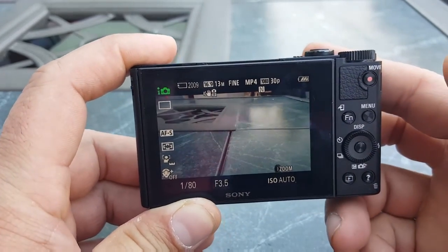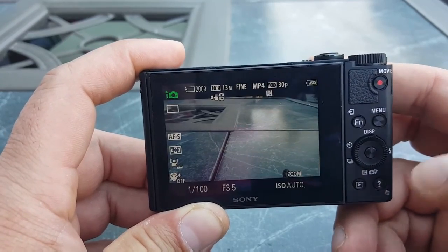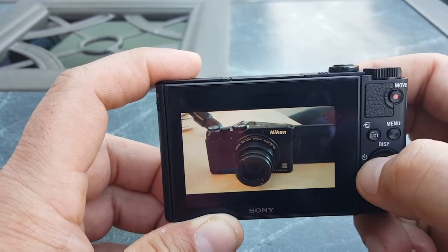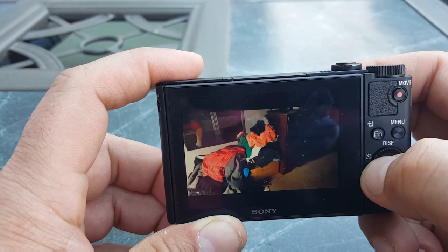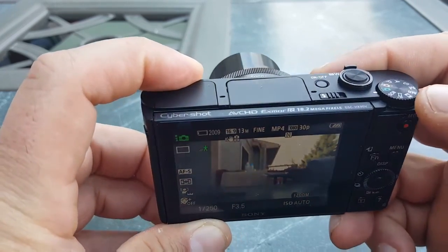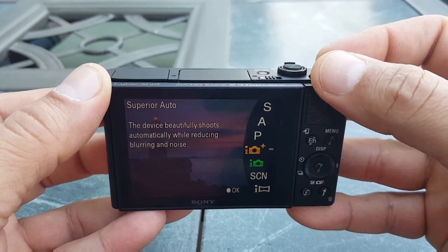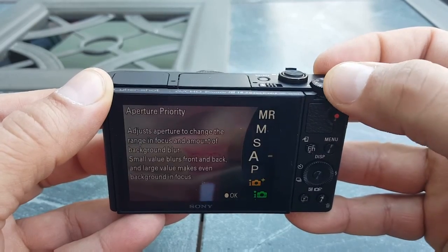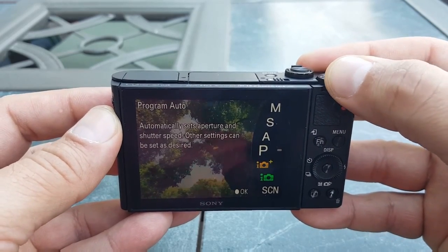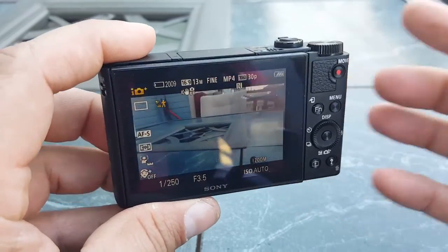There's also some really nice information displayed on the screen. Pressing here gives you more options, and pressing play shows you the last picture or video taken — there are some pictures and videos I was taking before. You can also change different shooting modes from the top dial, and as you change it, it tells you right there what each option is about. The best options are probably aperture-priority, program auto, or superior auto, where the camera does the best of everything for you.